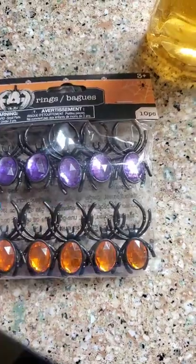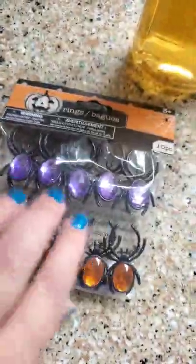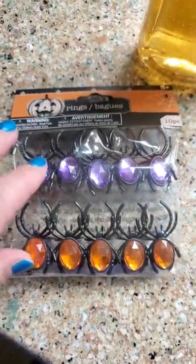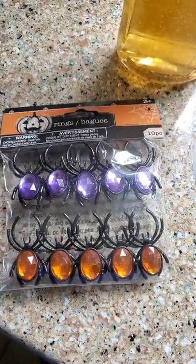You can switch this out from fall to Halloween theme by buying a pack of these beautiful blinged-out rings. They are $1.25 at the Dollar Tree — you can hand most of them out to trick-or-treaters, but the ones you're going to put into the soap you just cut the ring part off with a scissor. They cut really easy.